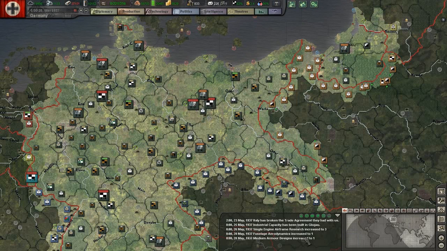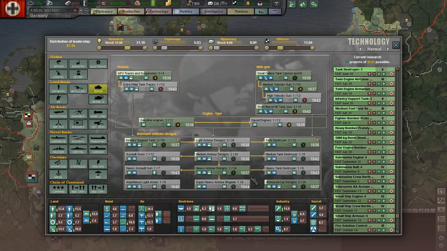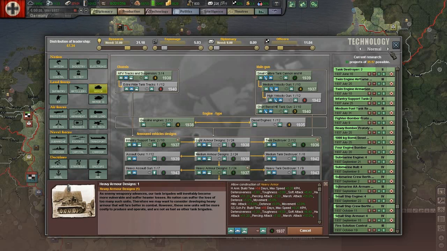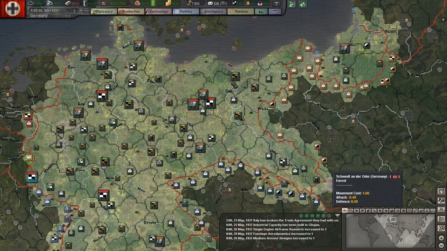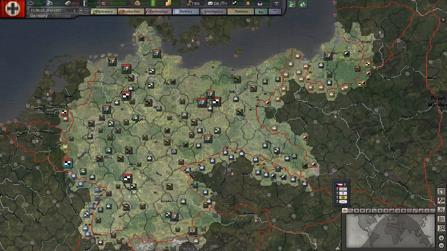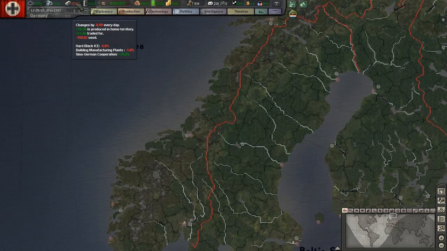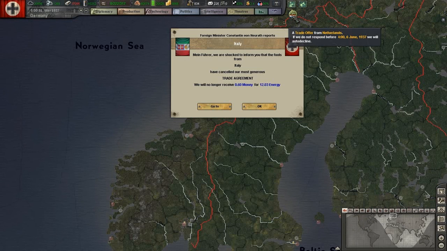Were there two that came up? Oh, medium armor designs increased. Also heavy armor designs, that sounds good. Need to at least start working on that. In the Netherlands, we give them money for rare materials. And, well, we just don't need a huge amount like that, so no.